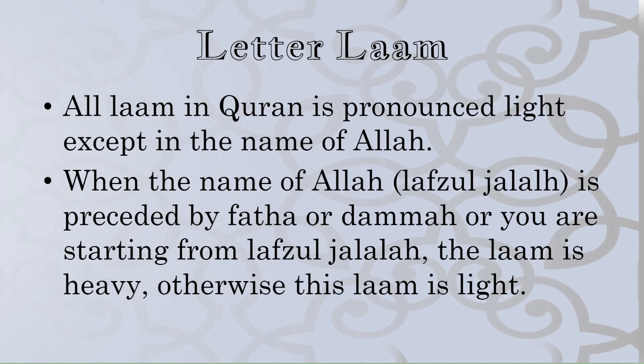We have talked about the tafkhim letters and the levels of tafkhim, and now we are on to the letters that have conditional pronunciation. There are certain letters in the Arabic language, including lam, alif, and ra, that are conditionally pronounced heavy or light. And the first letter we're going to talk about is the letter lam.